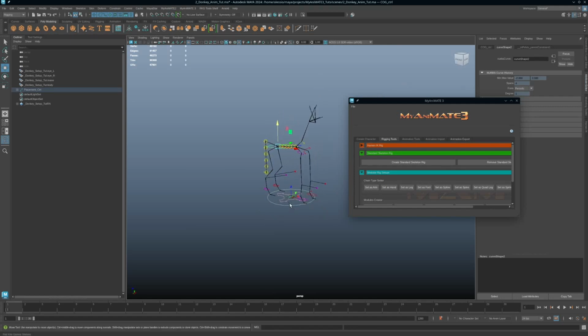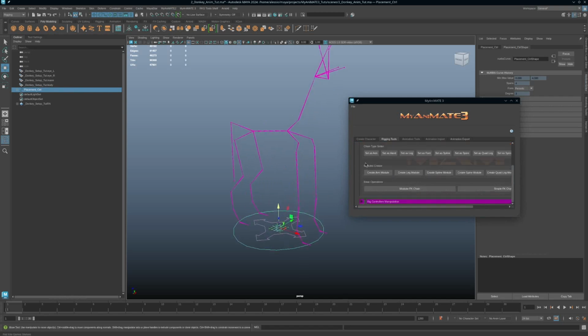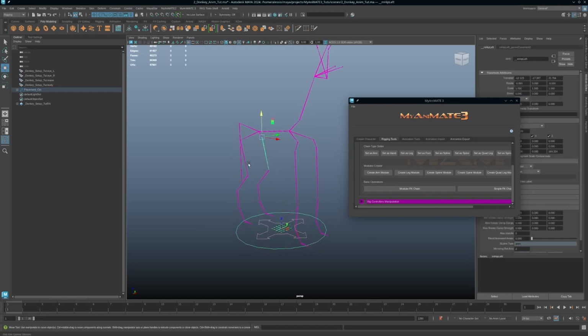All right. Now let's say that you don't have that kind of setup there. It's not an entire skeleton. So I'm going to remove that one, and I will show you the next thing, the modules creator. Now, again, this follows the same exact principles.